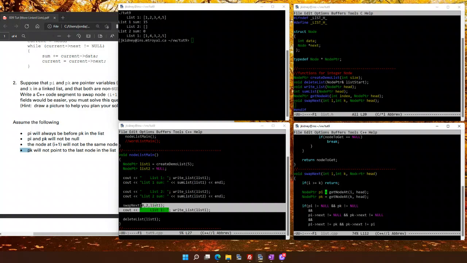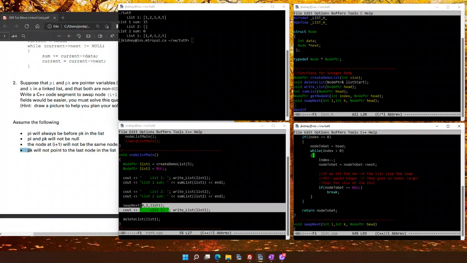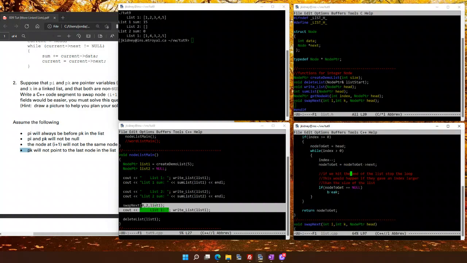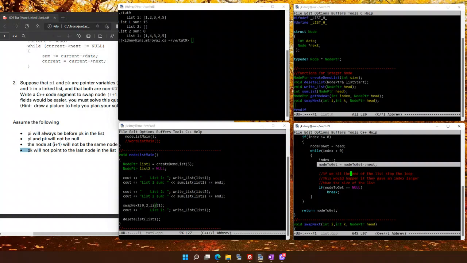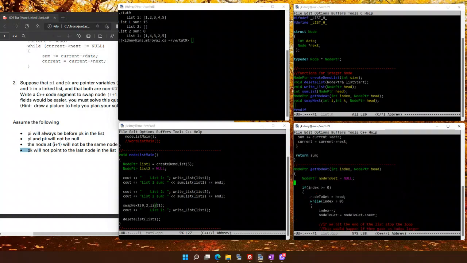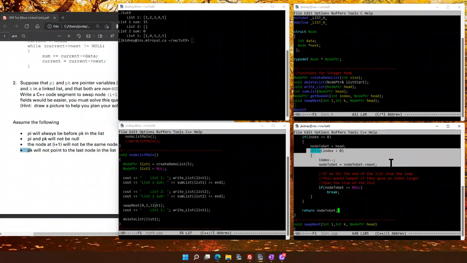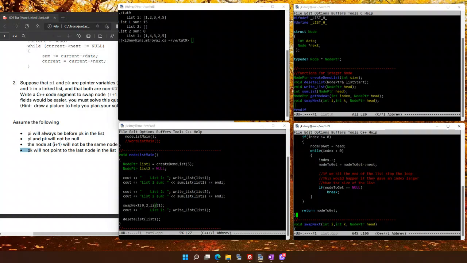In here, to actually physically get this code to write, given a list, I've written a get node method that you give it the index and it'll give you back the pointer. This method here is just above, which just uses a counted loop that has a counter that moves down and stops the loop when it's at the desired index, always incrementing forwards from right here, and handling special cases: if they give us an index that's negative, we don't return back anything, and then this is here just in case they give us an index that's larger than the actual size of the list. But otherwise it uses this as a way to step through the entire list and then return it back.